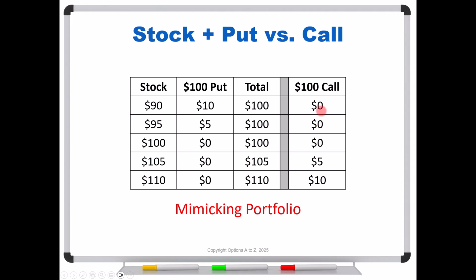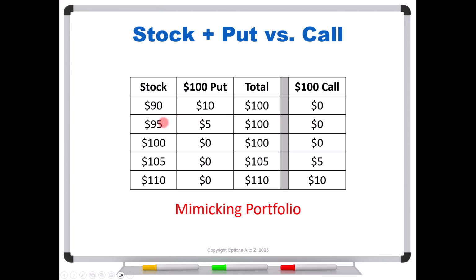So here is the total value of these two positions for Trader A. Now let's look at Trader B, who's holding the 100 call. If the stock is 90, 95, or 100, the call goes out worthless. If the stock is 105, the 100 call is worth 5 bucks at expiration, and with the stock at 110, the 100 call is worth 10. Now here's what we mean when we say the changes are the same. If the stock goes from 90 to 95, Trader A's portfolio went from 100 to 100. Those are the values. In other words, it didn't change value. Look at Trader B, went from 0 to 0. It also didn't change value.